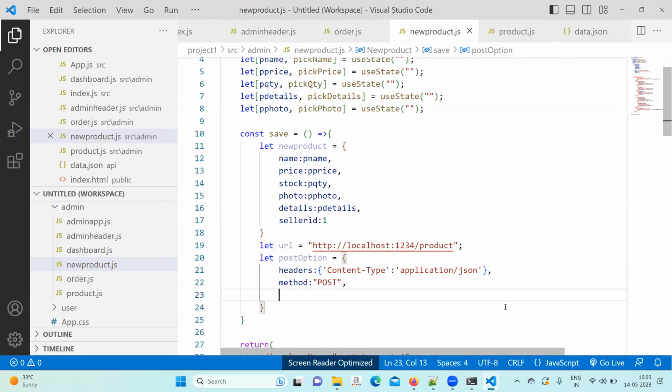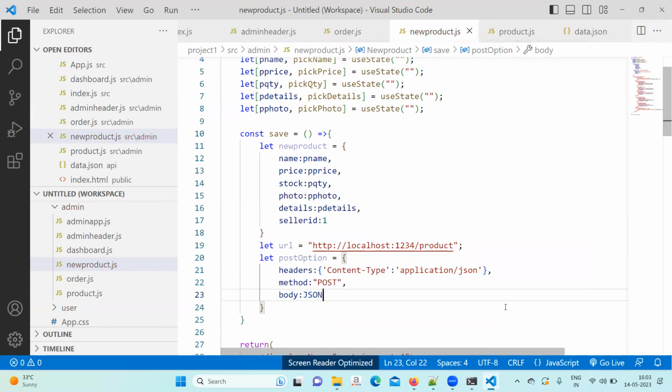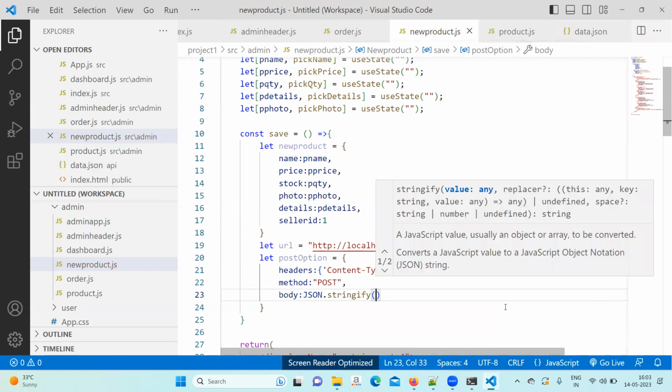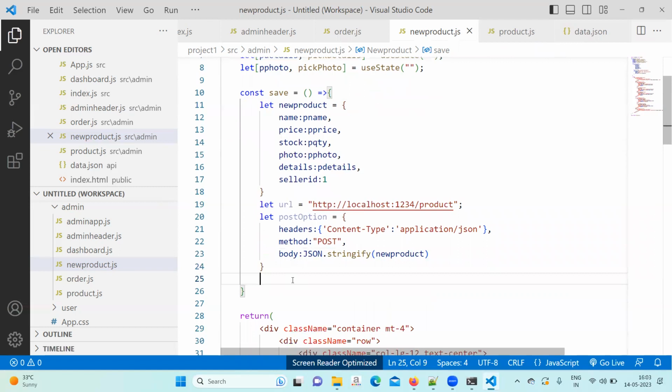Next, body: JSON.stringify, you will call it and pass the new product. And finally, using the fetch function, we need to post it.